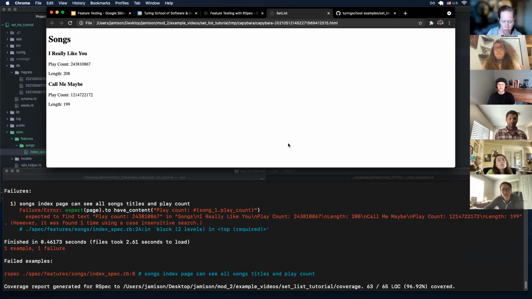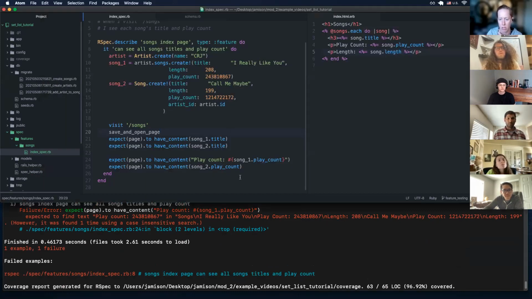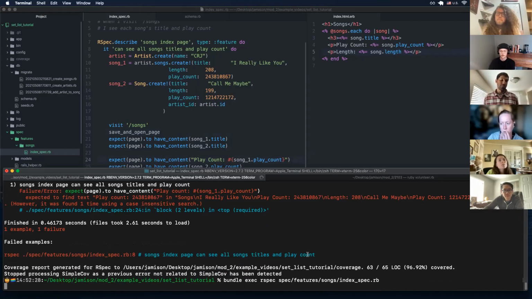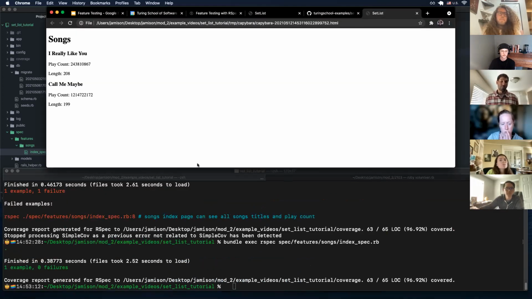Molly, do you see my mistake maybe? I think it's just a capitalization thing, with play count: the count isn't capitalized in yours and it is in the view. Yep, I think that's it. Good eye. Let's try it. Oh, that's going to open up another window. Oh, well. Okay. Yep, that's what it was.